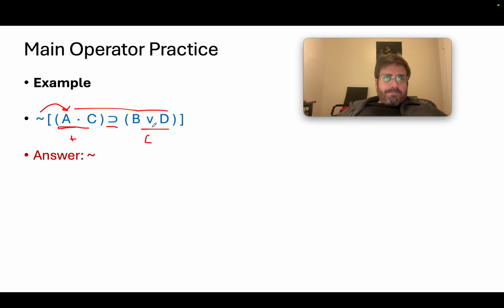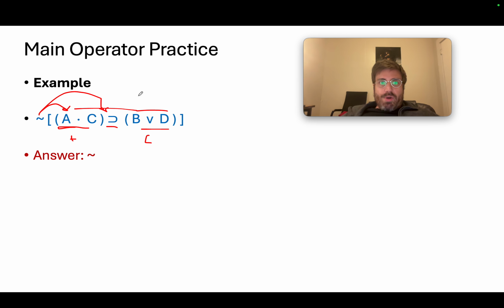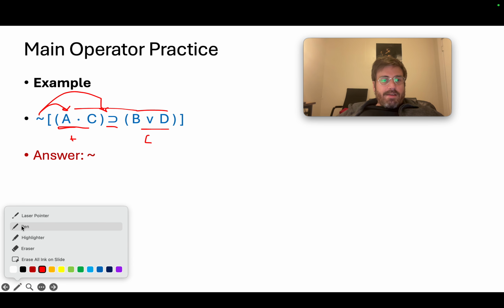So we know that the wedge here can't be the main operator because that's already just a component part of horseshoe. And we know that dot can't be the main operator because that's just a component part of horseshoe as well. And horseshoe itself, while a very important operator, bringing together these two parts within brackets is itself being negated, right? So really the negation is a negation of horseshoe, right? So think of it as sort of unfolding in terms of a hierarchy of significance, a hierarchy of importance, right? The negation is the most important component of this whole statement.